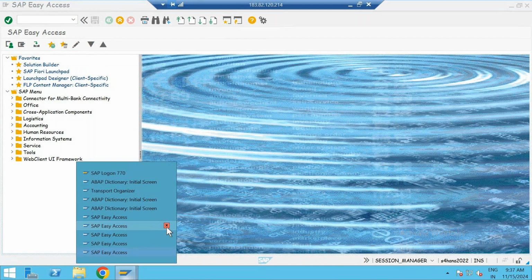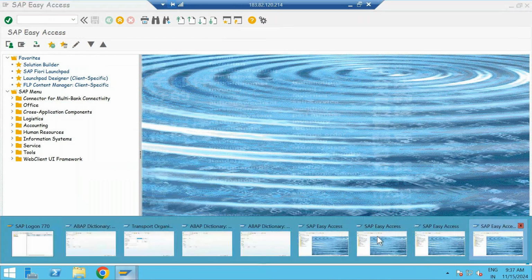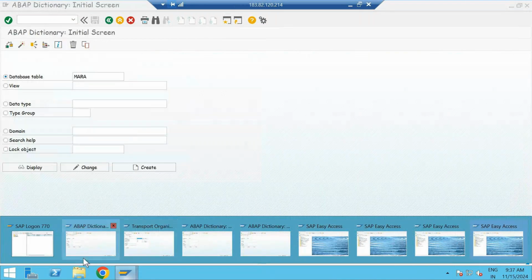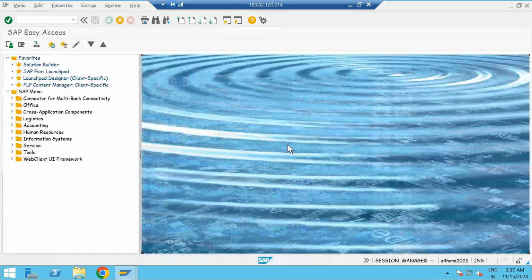You can only create 6 in parallel. See, I have many here. Okay, these are two shortcuts. /n is used to replace the existing session with a new session, replacing the existing T code with a new T code. /o is used to create a new session, keeping the existing T code and opening a new T code. Okay, simple. Then the final one is /n ex.